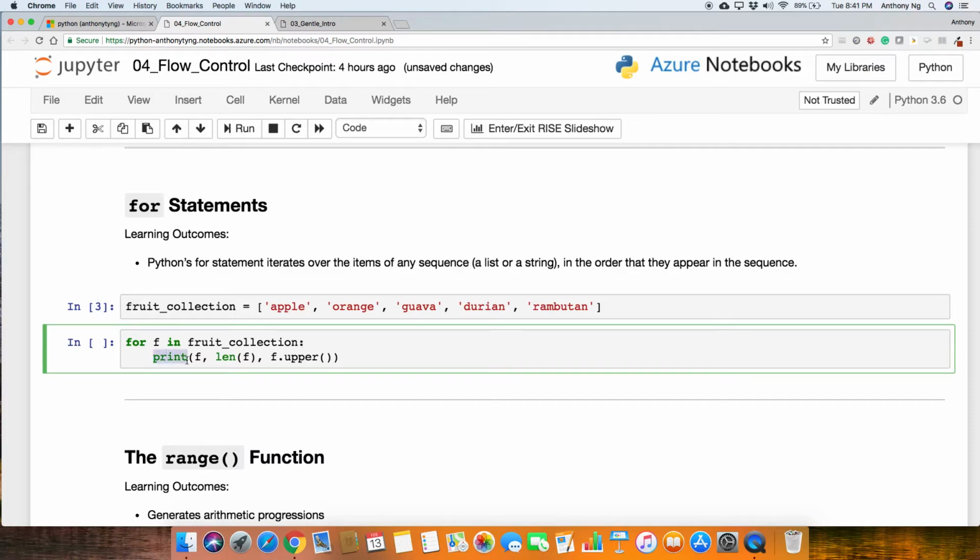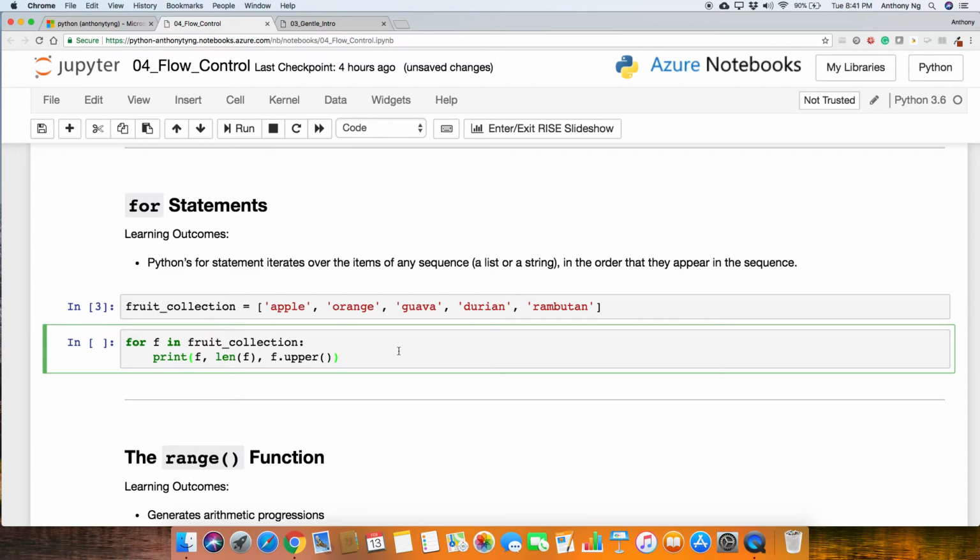And what we're doing here is that we print. Okay, we print, and what are we printing? We're printing f, which is whatever item is being iterated over. If it's the first item, it will be apple. And then len of f tells you the length of f. In this case, if it's apple, then we're looking at 5, which is the number of characters in there. f.upper, after the dot, upper is actually a method that comes with the so-called variable f here. Now, in this case, f happens to be a string. Upper here converts the individual characters to uppercase.